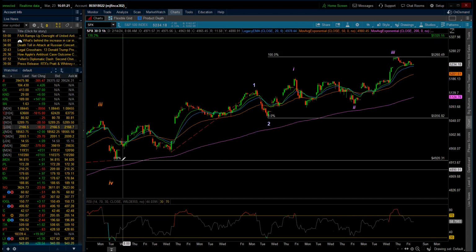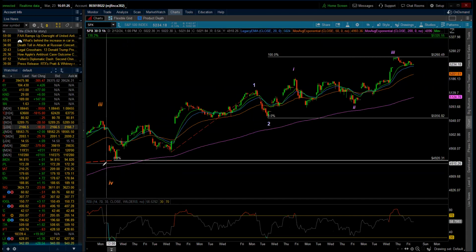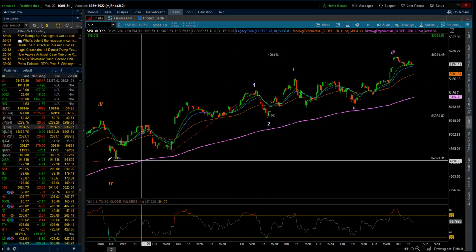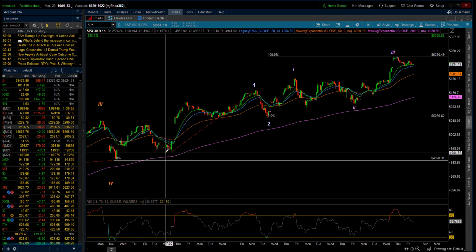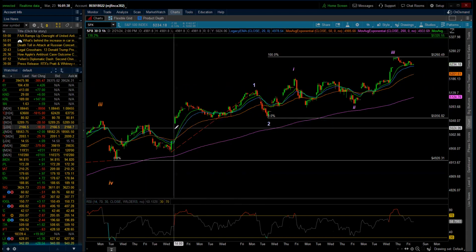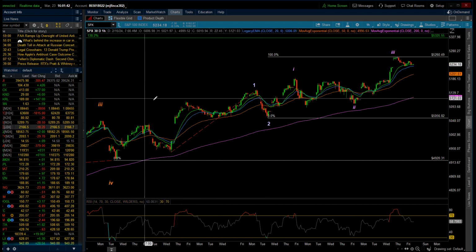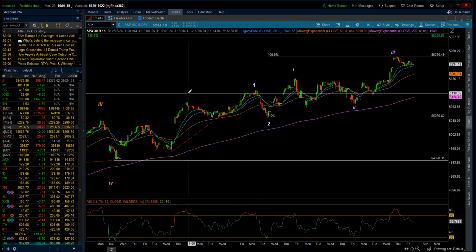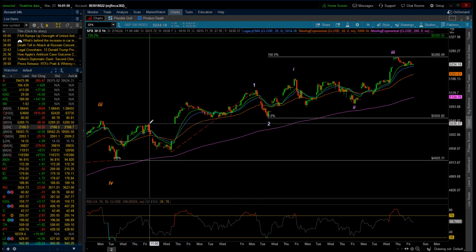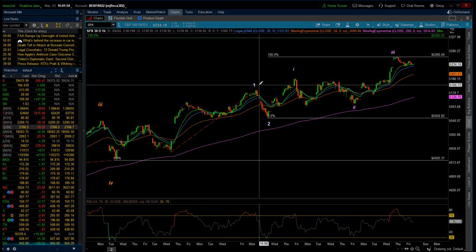And so now we're coming back from where I've labeled minor wave 4. And so this actually works out to be 5 up. I know it looks more like 3 up, and you can actually probably get away with doing that, but we have gaps in several places. So I've managed to do 1, 2, 3, 4, 5, not breaking any rules. Wave 3 is not the shortest wave, and wave 4 does not overlap wave 1. I think not even close. So I've left it as a 5-wave structure for wave 1.